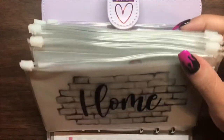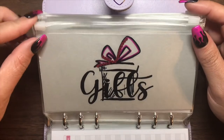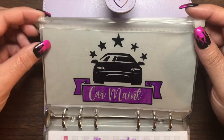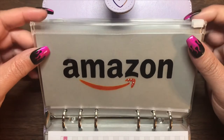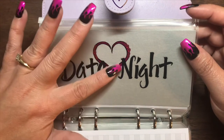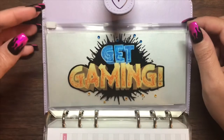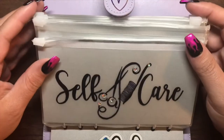Okay, so we have our self-care, home, gifts, clothing, family fun, car maintenance, Amazon, date night. Now this one will probably have to be fixed because this was one of the first ones I did before I started doing my own letters. So these stickers will have to come off, I think. YouTube giveaway and gaming. I like it. It's cute. It fits the theme, I think.